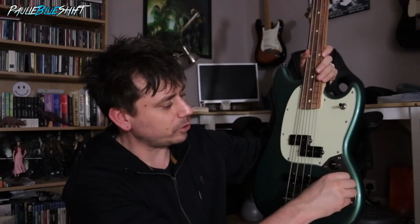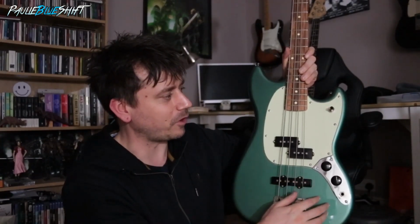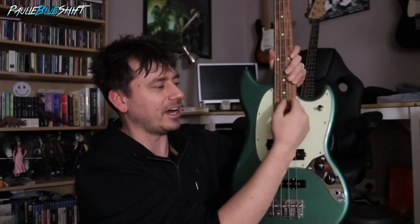So we've got one volume knob, one tone knob, and then the pickup selector is a switch here, which I have to say is probably the only thing I don't like about this guitar, the fact that the toggle switch is here. Would it have killed them to put it somewhere out the way? I feel like my hand's going to hit that while I'm playing. It just looks kind of goofy being there, but it's fine.